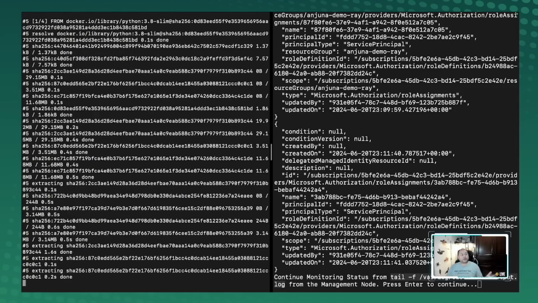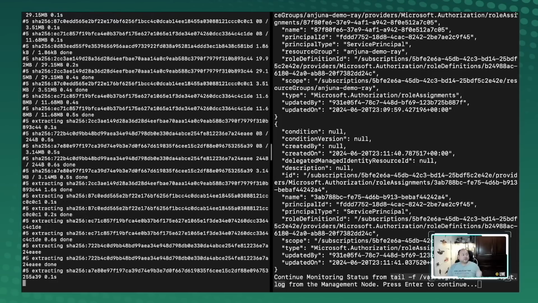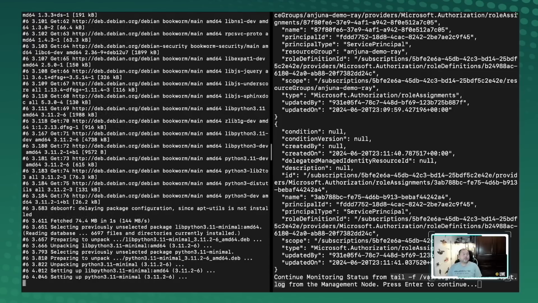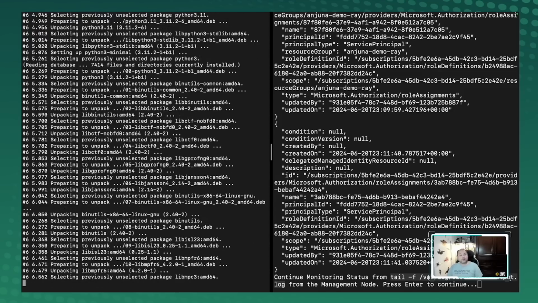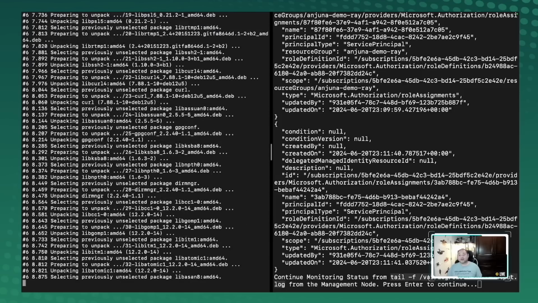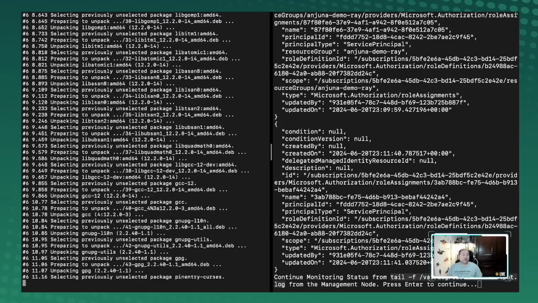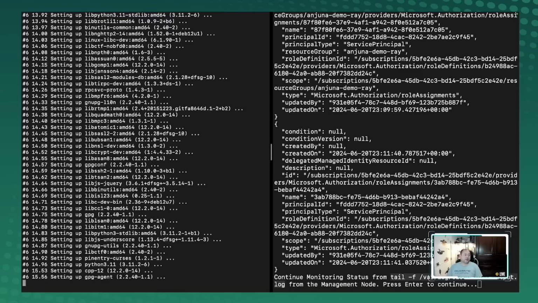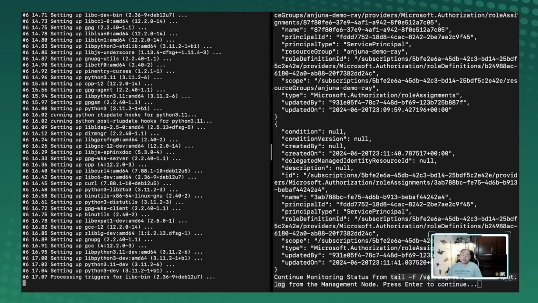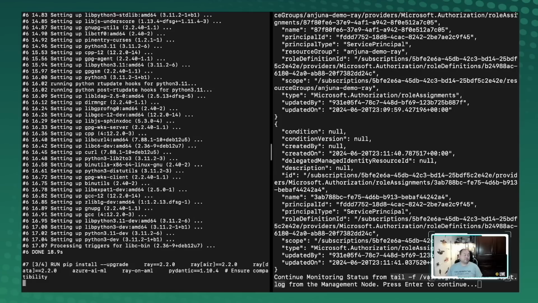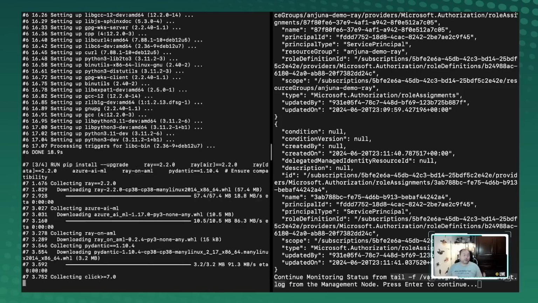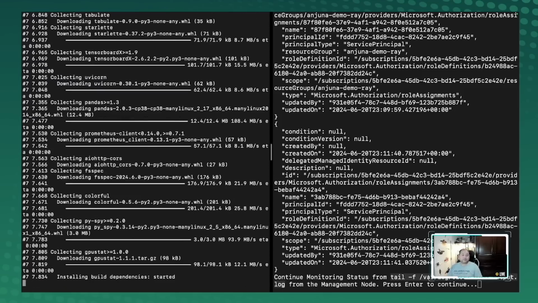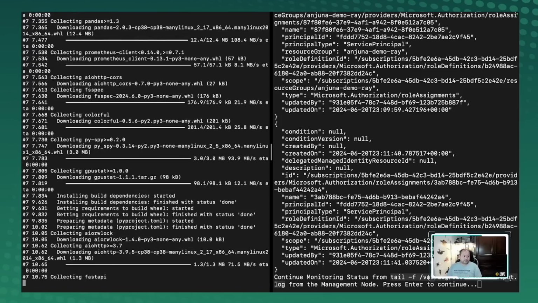Now, you see here really quickly, we're actually building a Docker image really fast as you would expect. We're updating the packages as we need to, and then within a matter of seconds, we'll be able to use this Docker container to build a VHD image to be able to use as part of our process to build a secure enclave itself. Now, you'll see it very quickly, depending on how you do your packaging of your container, you can do some really great things. But in this case, we are going to show you really quickly how we deploy Ray, and Ray is currently being installed in this environment, and it's going to do it very quickly.